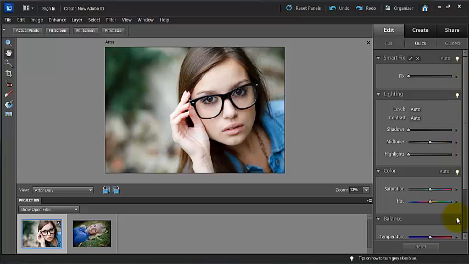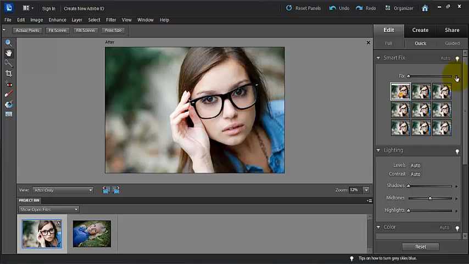Or each one of these sliders has an arrow next to it, and you can click that and expand this to these little kind of preset photos, and you can see ahead of what your photo will look like if you use that adjustment. And you can watch this slider move across as you hover over the different effects, and you can go ahead and click on the one that you like the most and either press the check mark to accept it or the X to reject the change.